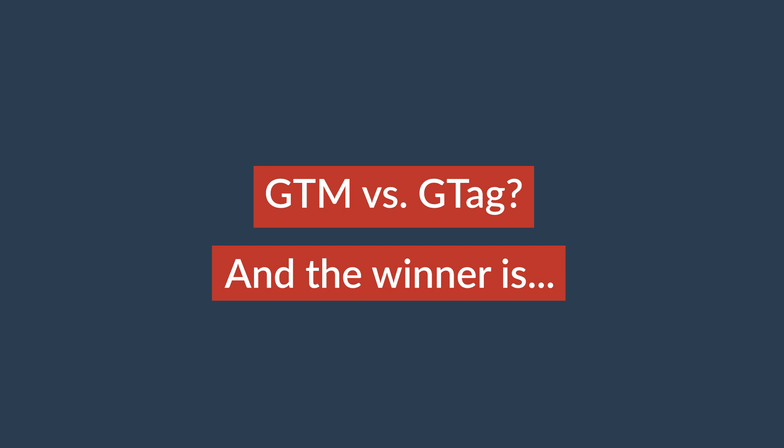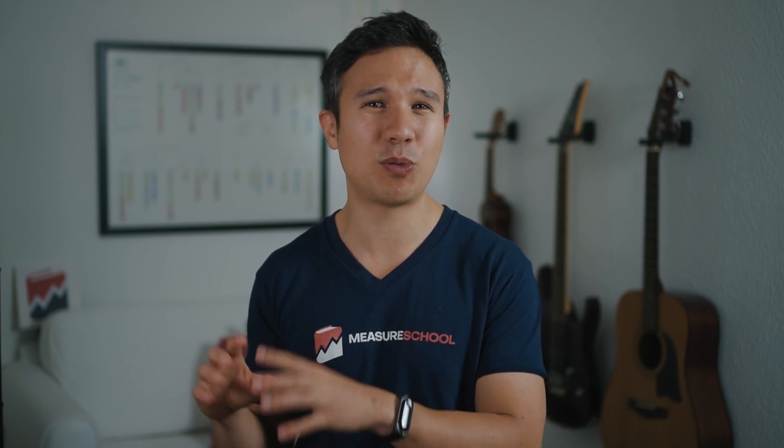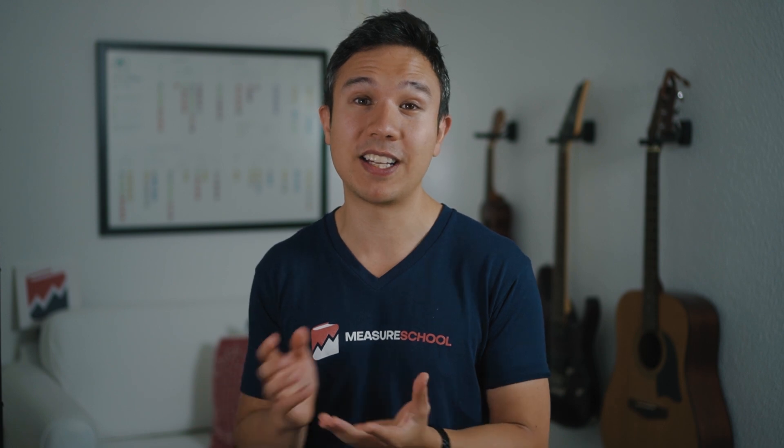In conclusion, who wins — Google Tag Manager versus the global site tag? I would clearly say Google Tag Manager is the tool to install tracking nowadays. The global site tag is there for convenience, but only at very specific use cases. I would always go with Google Tag Manager when installing Google tools like Google Ads, Google Analytics, or Google Optimize. The global site tag is really just a mini version of Google Tag Manager — not as flexible, not as powerful. If Google Analytics is all you need and you want to stay small, then maybe go with the global site tag. But if you want to take tracking seriously and track data on a consistent basis, then definitely check out Google Tag Manager.